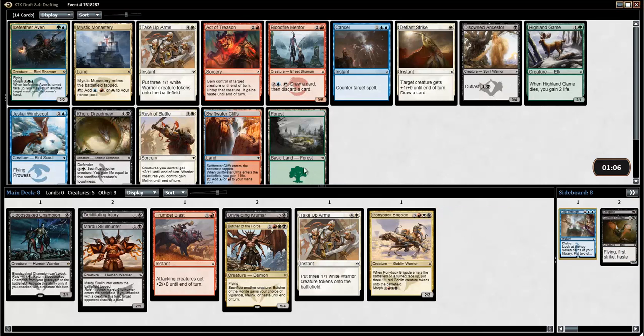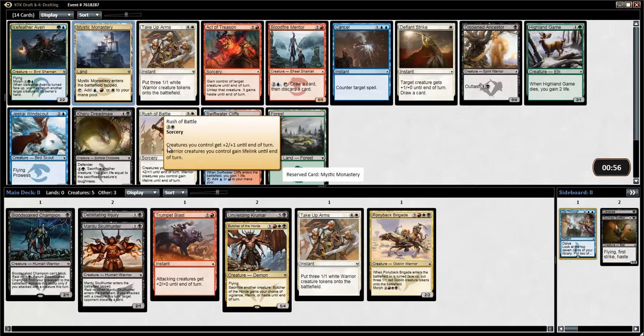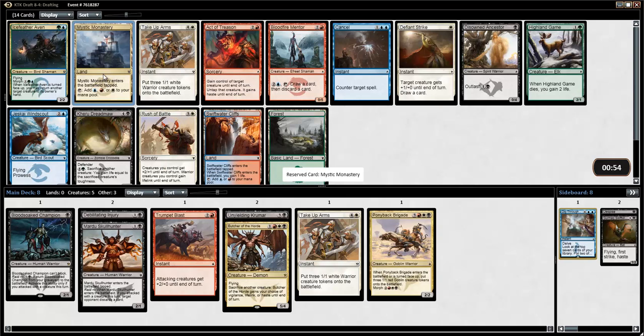Sorry. Hello, Ice Feather Even. Mystic Monastery, Take Up Arms. I think I need to prioritize the fixing here, so I'm going to take it, even though I would love another Take Up Arms and a Russia Battle as well. But I'm a little worried that I haven't gotten any fixing yet, and I'm definitely going to be playing 3 colors. We're going to be rocking it one way or another.